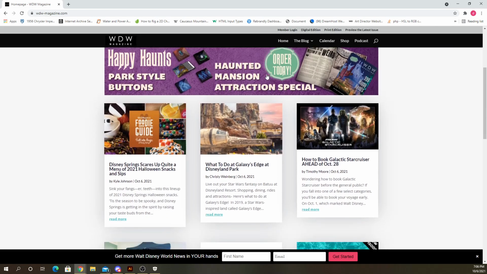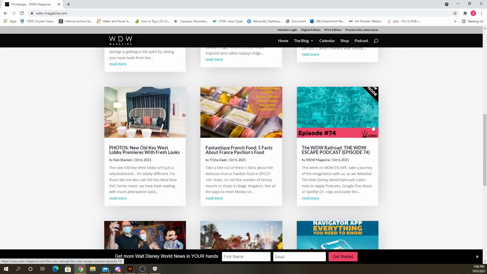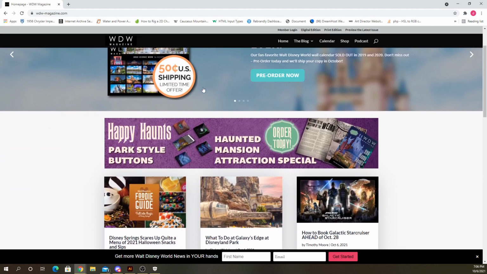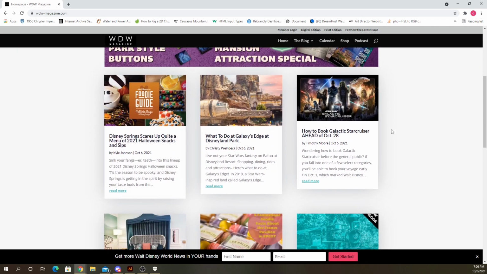Is this okay? This one's not. Is this a blog? Maybe I think it is like a blog, but they're calling it a magazine. Why not? A blog is pretty much like a magazine. If you think about it, you're just putting out articles constantly with different text and images.